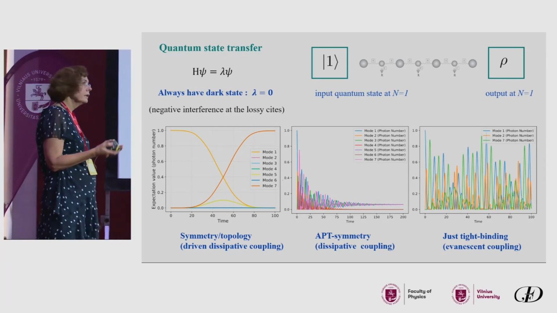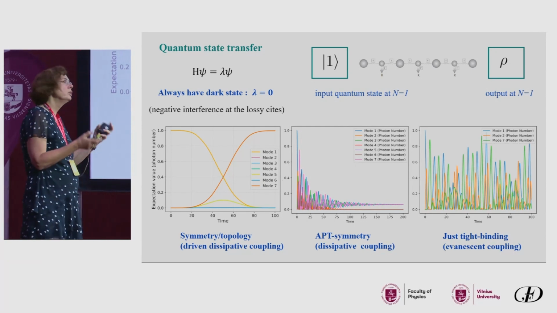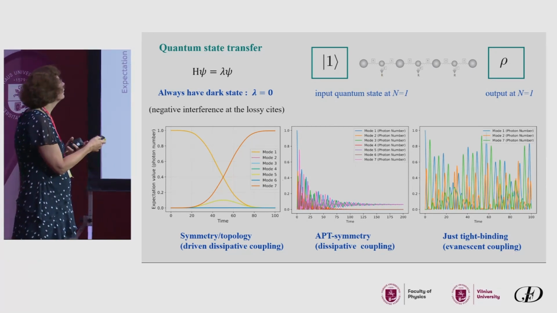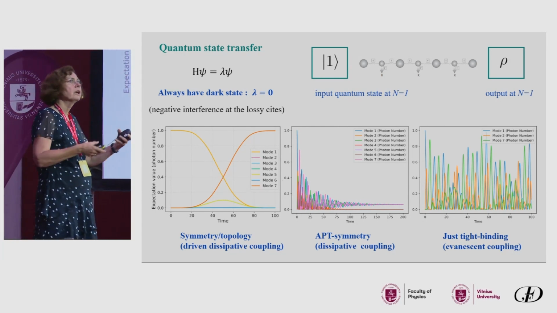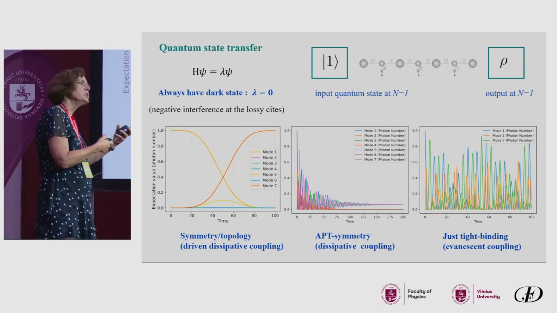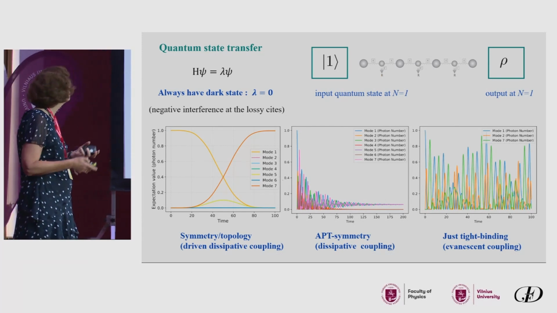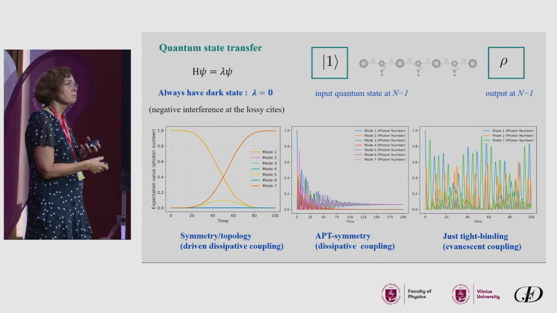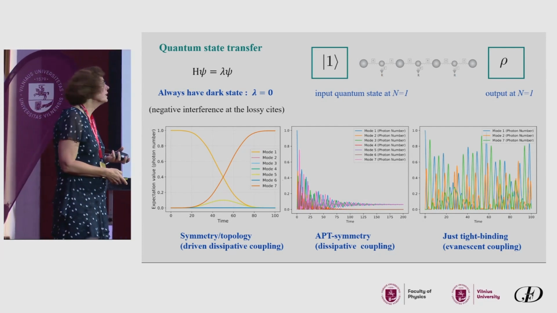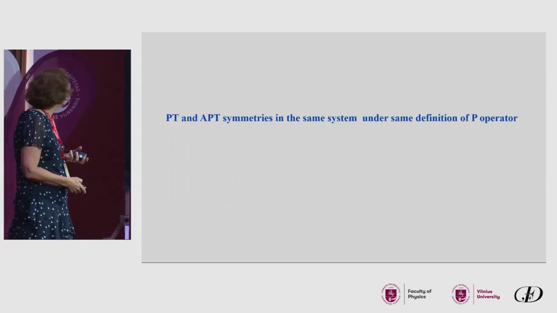And you can do it in different ways. For example, you can only drive the edge couplings, or you can drive each even coupling or each odd coupling. There are different patterns with different properties. And of course, if you go away from a single photon, you can do it with realistic chains, and it is actually quite robust.